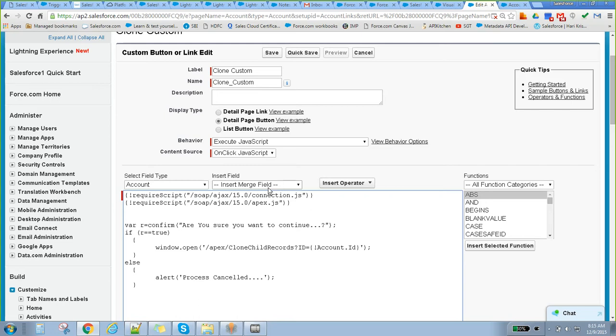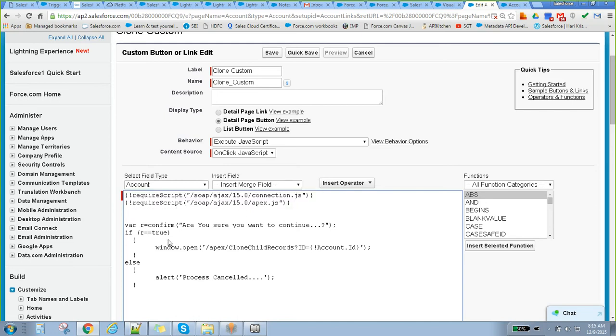Whenever you use a JavaScript button, we have to add these two support library files: connection.js and apex.js. Make sure we use these two library files.